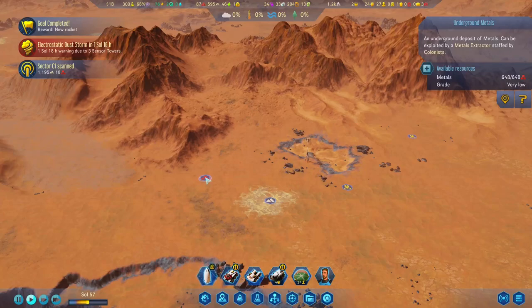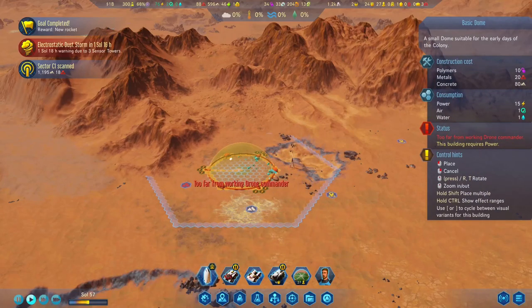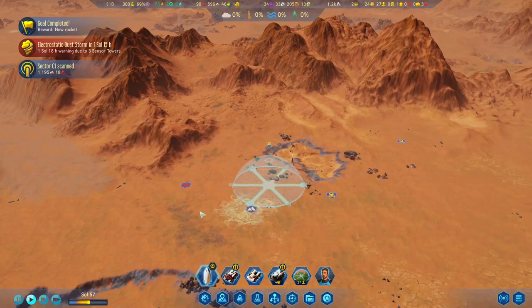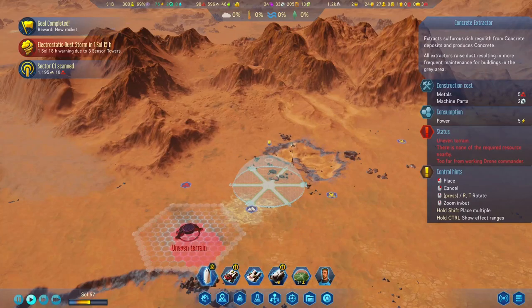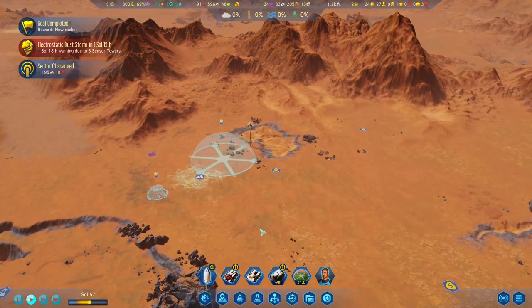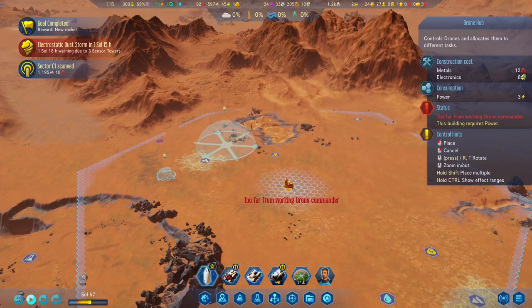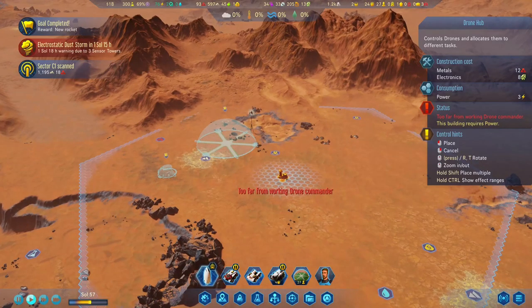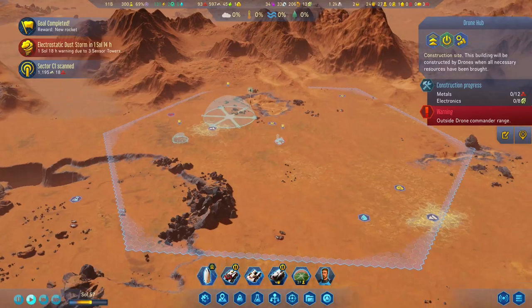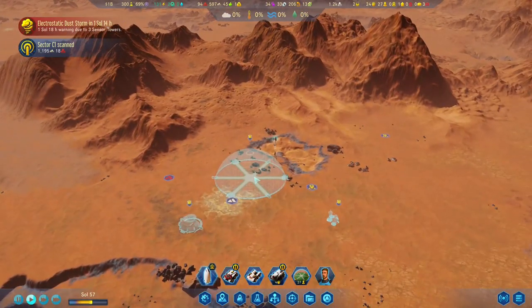But also we need that metal. We need a steady income of metal. And if I put the dome there... Okay, let's try this out. Let's put the dome there and build a concrete extractor. Okay, it's still possible to do it like this. Alright, and now the only thing that remains, if we can put down, yes we can, a drone commander there, and that means we can reach everything here. Okay, I think we will go with this.